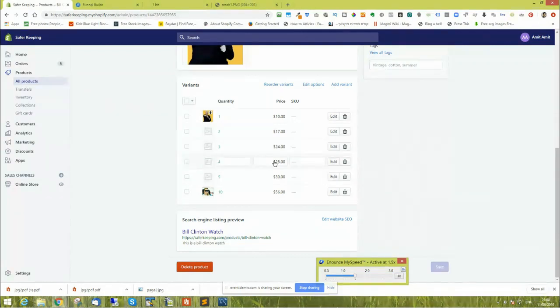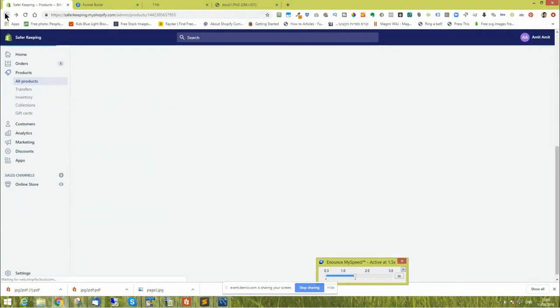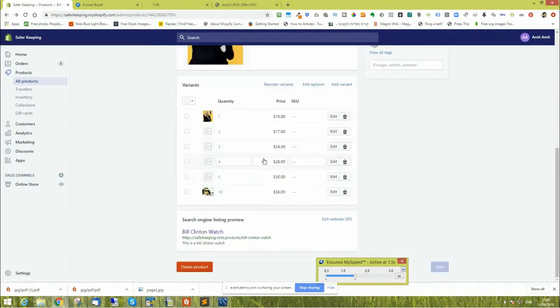Jeremy's just asked, if you have a product with 3 color variants, would you be adding the quantity variants to each color? If you want to be doing quantity like I've done quantity and you've got 3 colors, then you would actually have 2 kinds of variants, I think, if I remember. So add variant, no. Edit options.